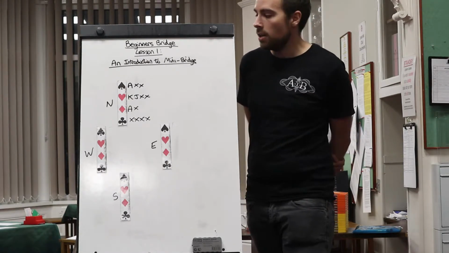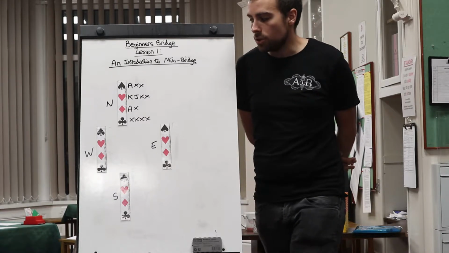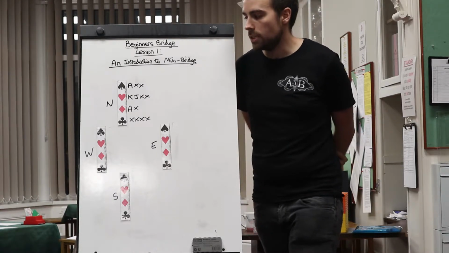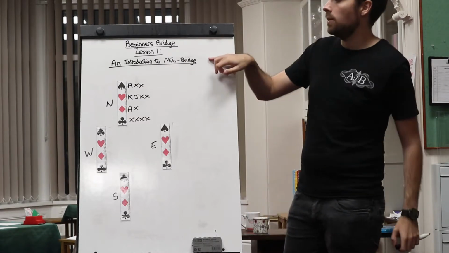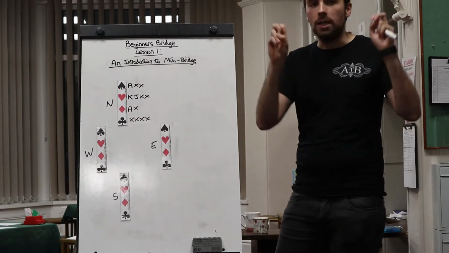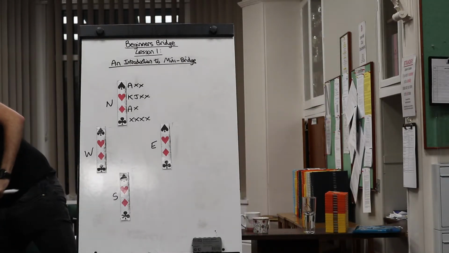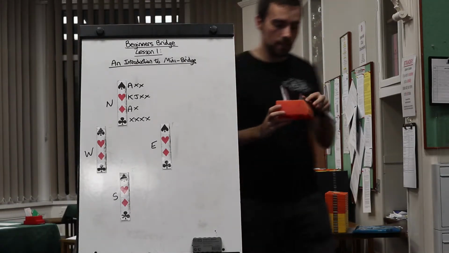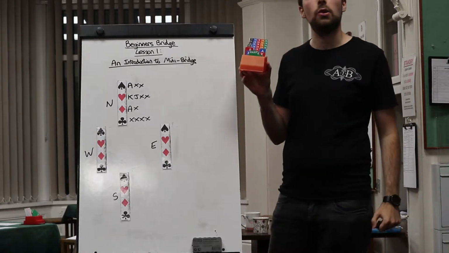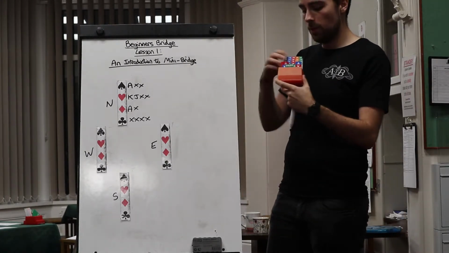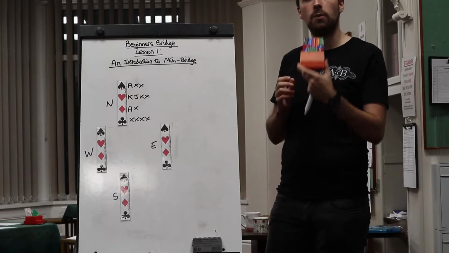That's good. So what I'm going to do is introduce you to a version of bridge which is known as Minibridge, hence the title. What happens in full bridge, full blooded bridge, which of course we will get into, is we use these things. These are known as bidding boxes. Now these are going to look alien to a lot of you. These are only bidding boxes. These decide how many tricks you need and what trumps are.